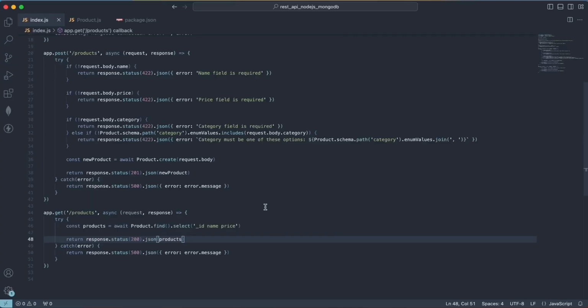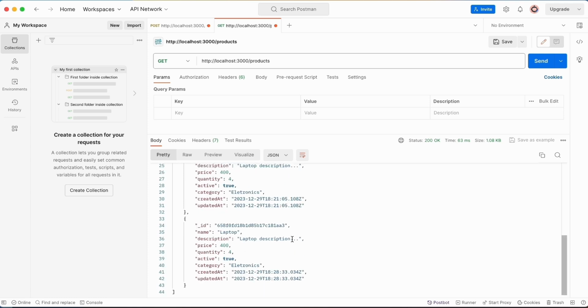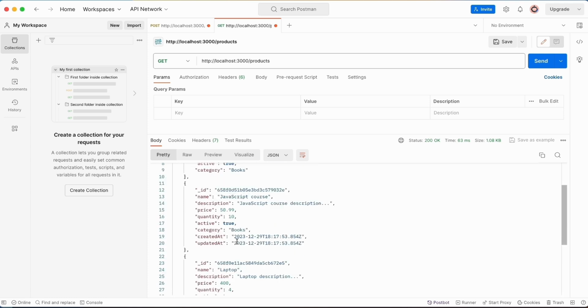And we can also exclude a field from the object. All we have to do is add a dash or a minus sign in front of the field name. So for example, we don't want to send the version key field. So we can put a dash __v here. So now we are removing the version key from the result query. Let's test on Postman, click on send, and now we have all fields inside the products object, except the version key field. Awesome, let's leave the response like this.